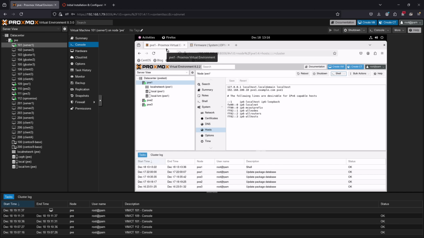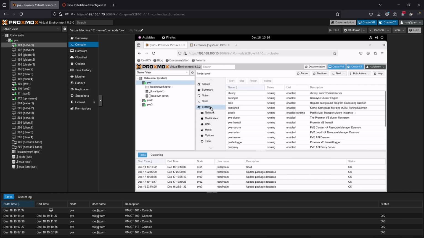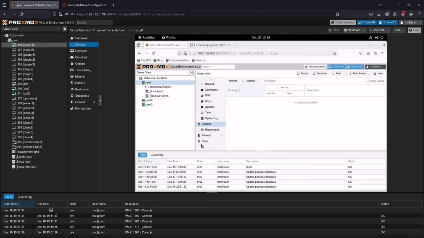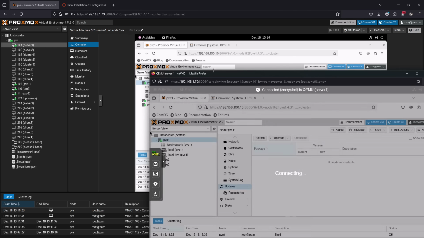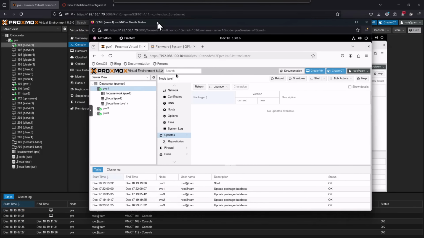Now, as I said, I have the ability to actually connect to the internet. Now, what should I do? First, I need to go to the system. I want to be able, on my PVE and on my other systems, to do a little bit of updating. Now, the updates are here. I'm going to open my console to be a little bit bigger because I want to see more on my screen.